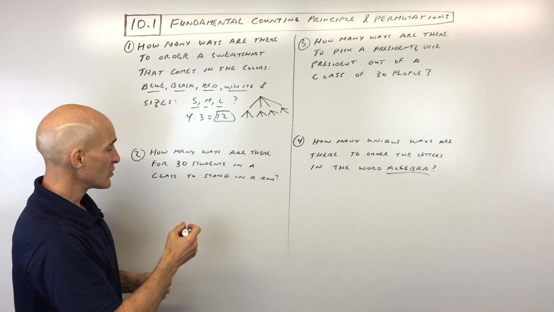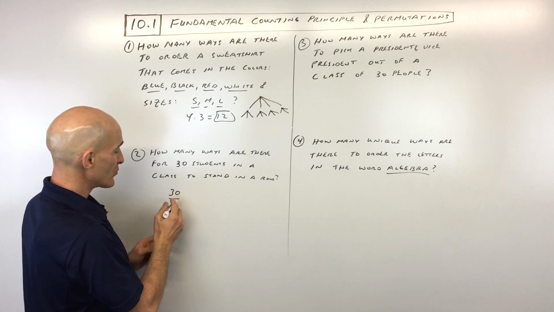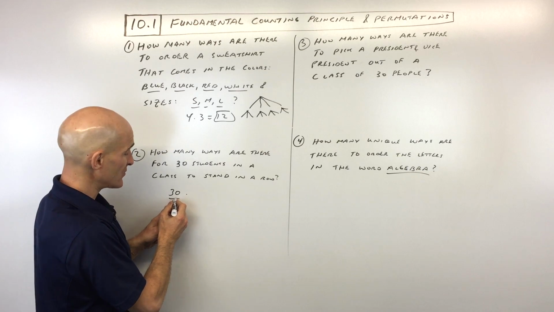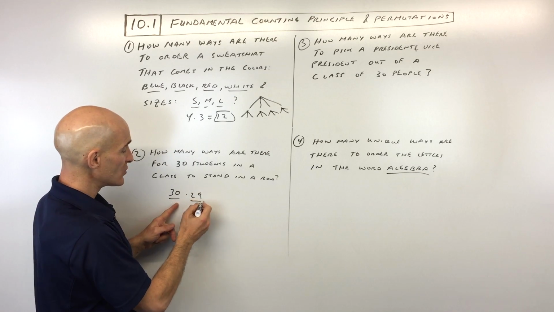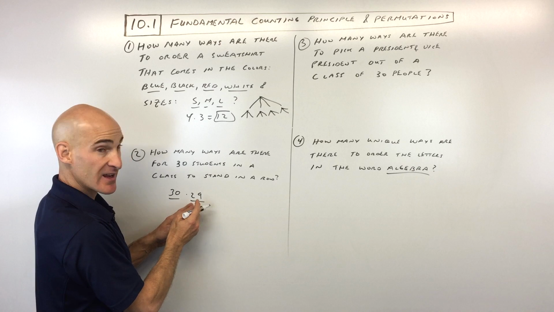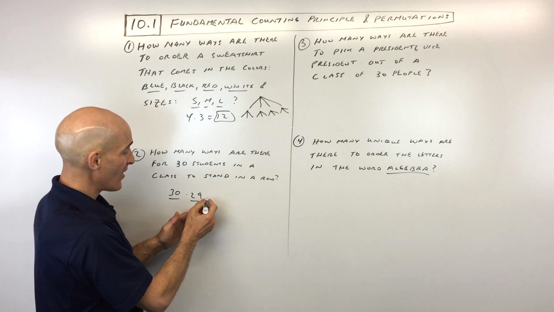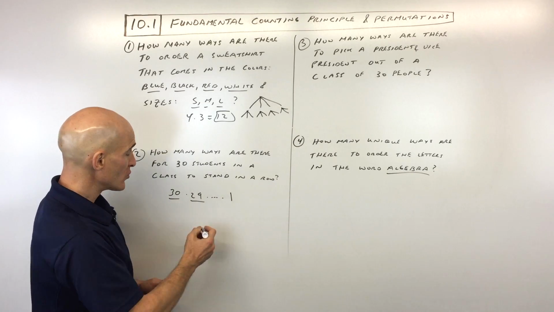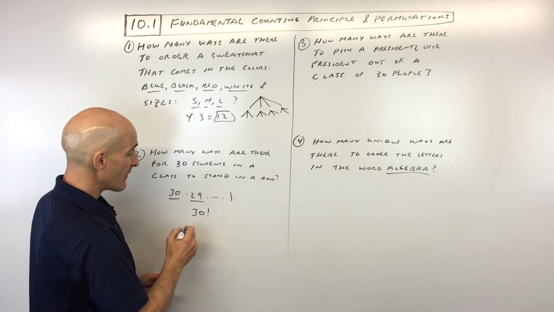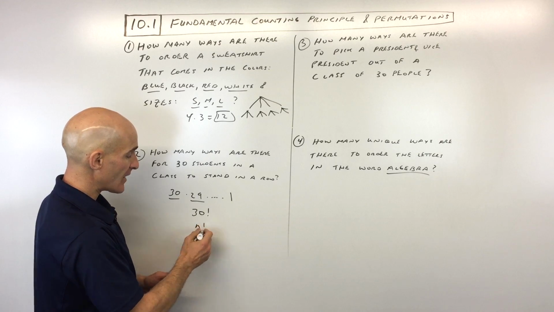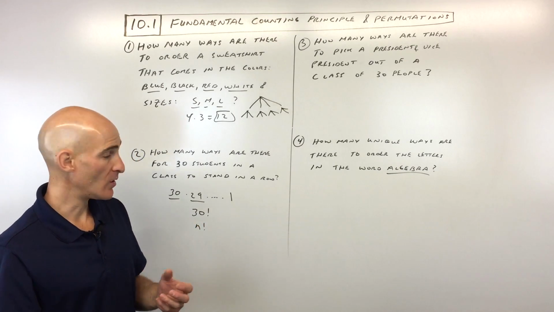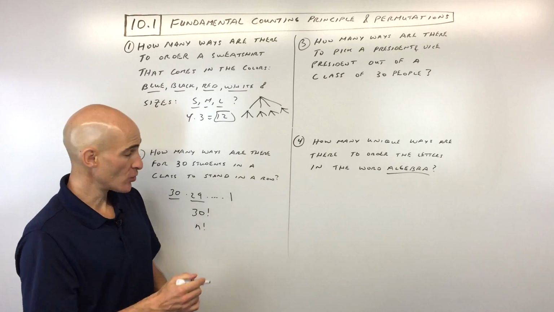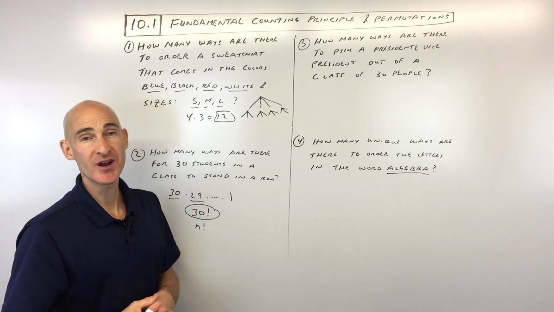Well, this one you could diagram it out if you want. You could say there's 30 choices for who stands furthest to the left here. Once you pick that person, there's 29 people to choose from to pick the person to stand second furthest to the left. All the way down to 1, you would multiply those together. Or you could use 30 factorial. This is just using the formula n factorial. That's a way of how many ways you can arrange n different items. And so that's it, 30 factorial. You can do this on your calculator. It's going to be quite a large number.